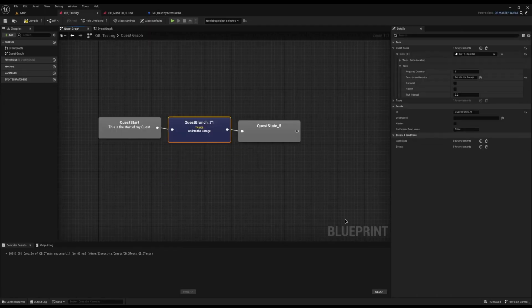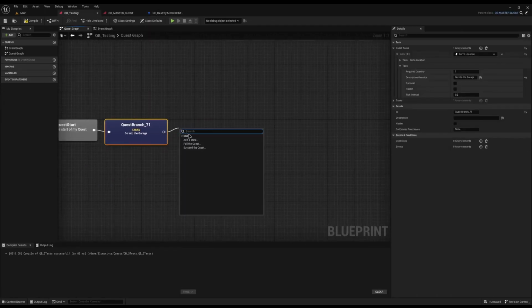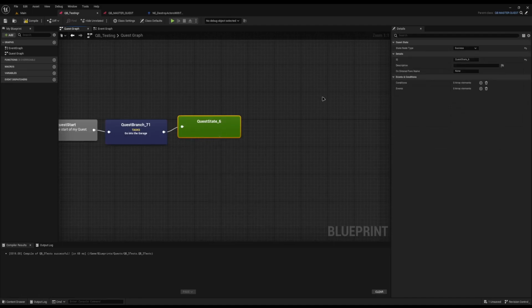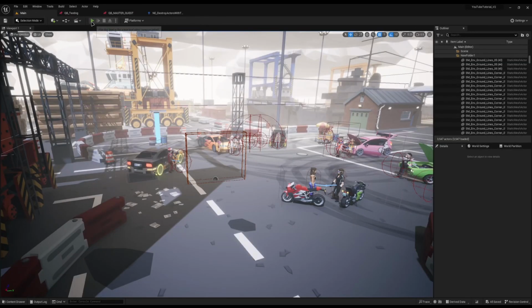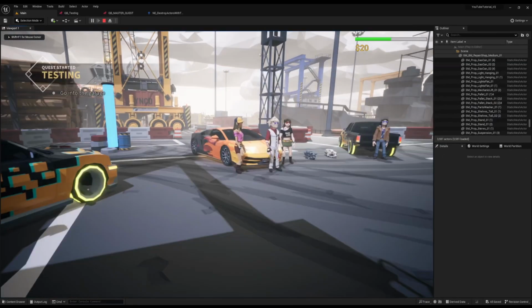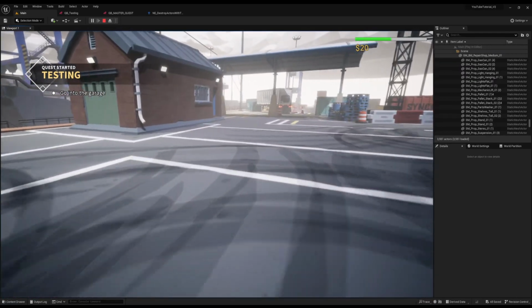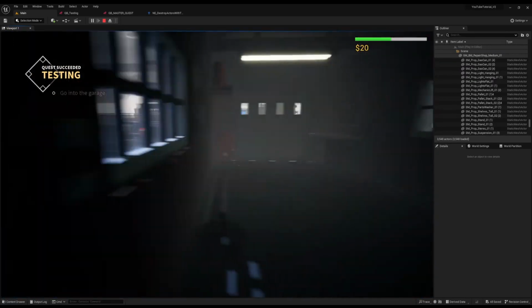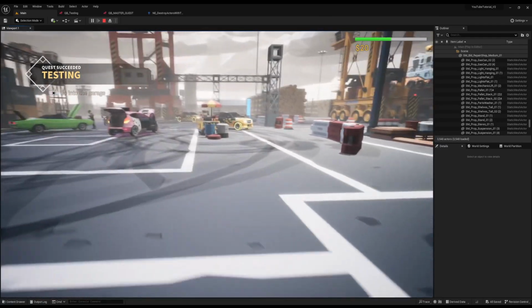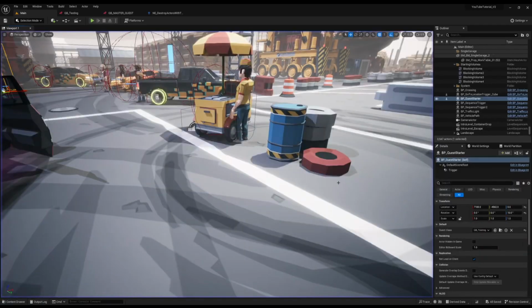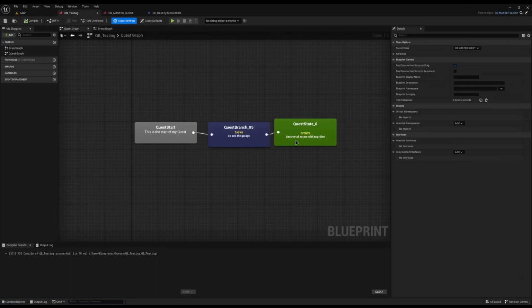So I can say go into the garage and then I can drag off here and I'll just say success, and if you complete this, then if I come and add the event of destroy actors with tag, I can say destroy, I don't know, Glenn, because we like picking on Glenn. So as soon as this is run, Glenn will disappear. You'll see if I start the quest here, it will say go into the garage and Glenn is still there. But as soon as I run into the garage, now you see him and now you don't. Glenn has successfully disappeared.